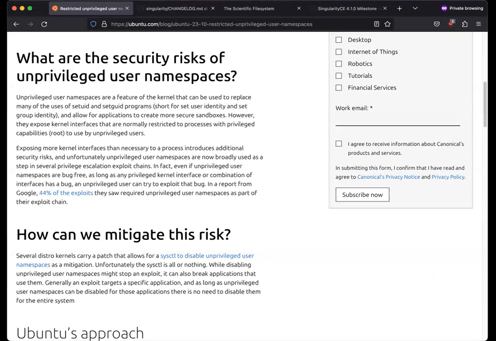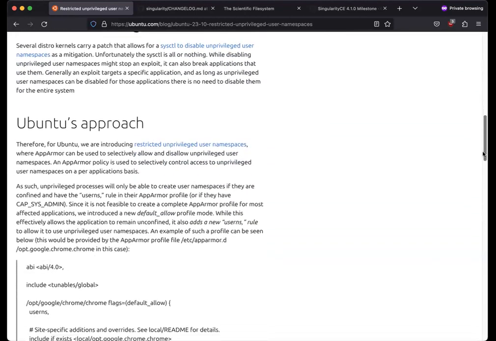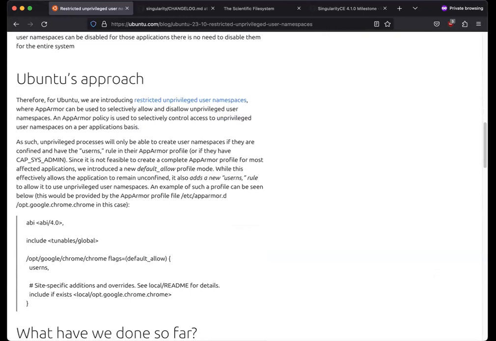One of the points here is that they have added a new flag, default allow, so you can just allow a program to do everything, including using user namespaces, but ideally that's not what you should do. You should try and write a profile which is more specific. So we will be trying to do that.